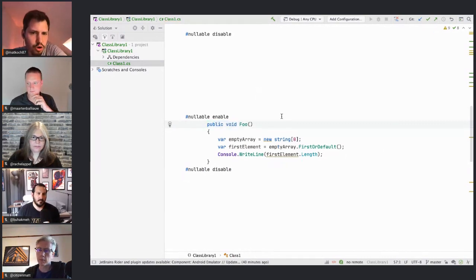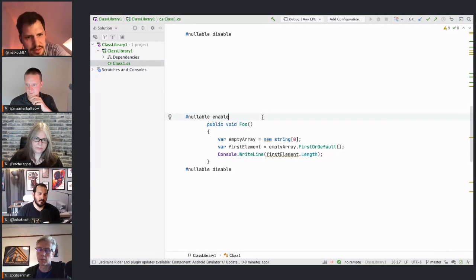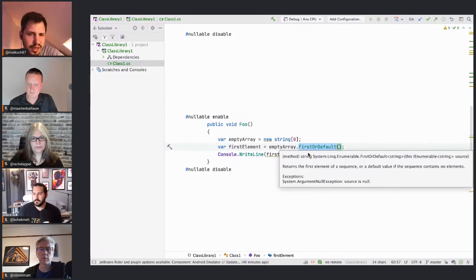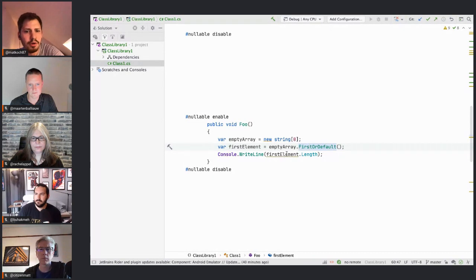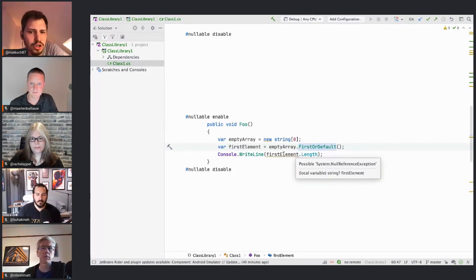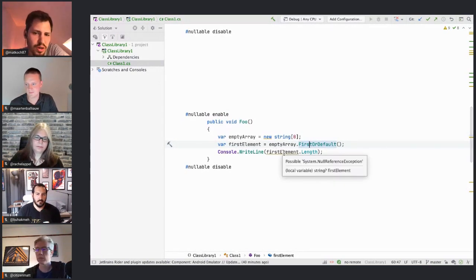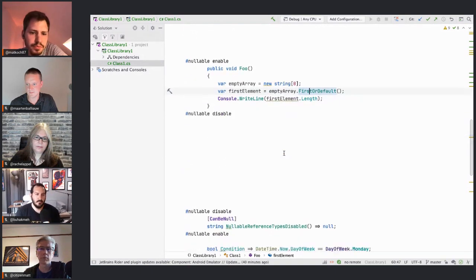Roslyn annotations work very similarly, but as I already mentioned, the base class library is not fully annotated yet. But the new version will also make use of some of the ReSharper annotations, like in this case with the FirstOrDefault. And we will still see that this can actually be null, and the inferred type is string question mark, the nullable string version.